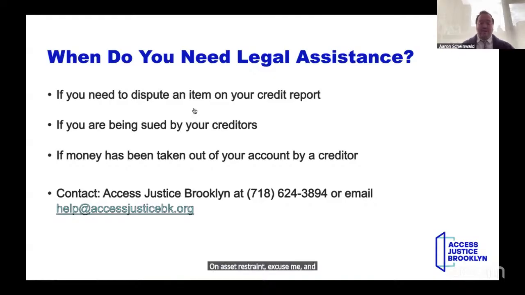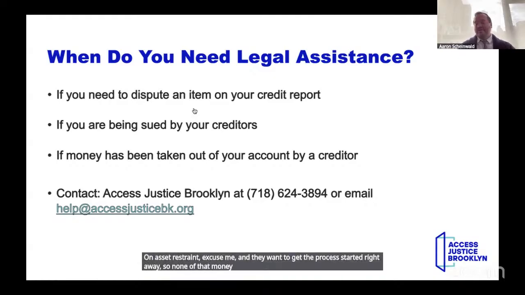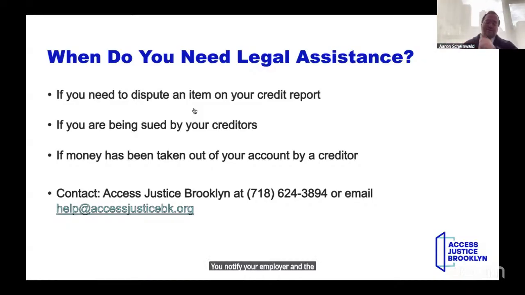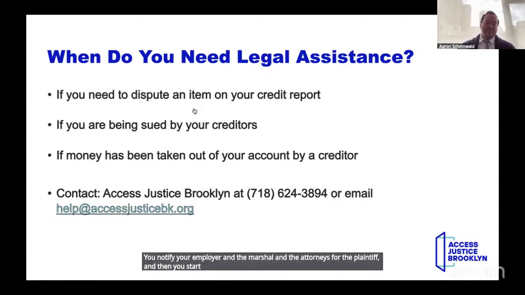get the process started right away, so none of that money leaves the income that they're supposed to be getting or the bank account that they need to have access to pay their next month's rent or pay their other medical bills or whatever it is, then they can file an OSC. And if the affidavit of service is not available, then you go ahead, you get everything frozen, you notify your employer and the marshal and the attorneys for the plaintiff, and then you start figuring things out from there.